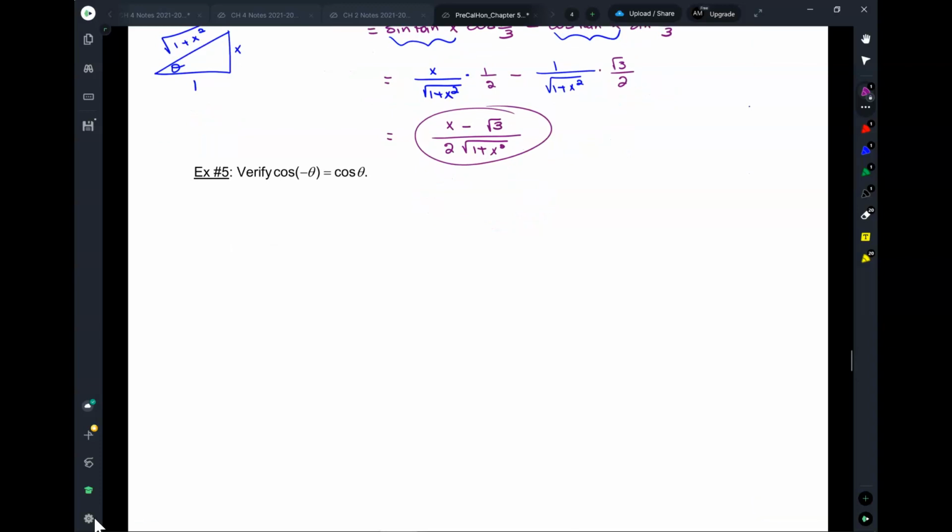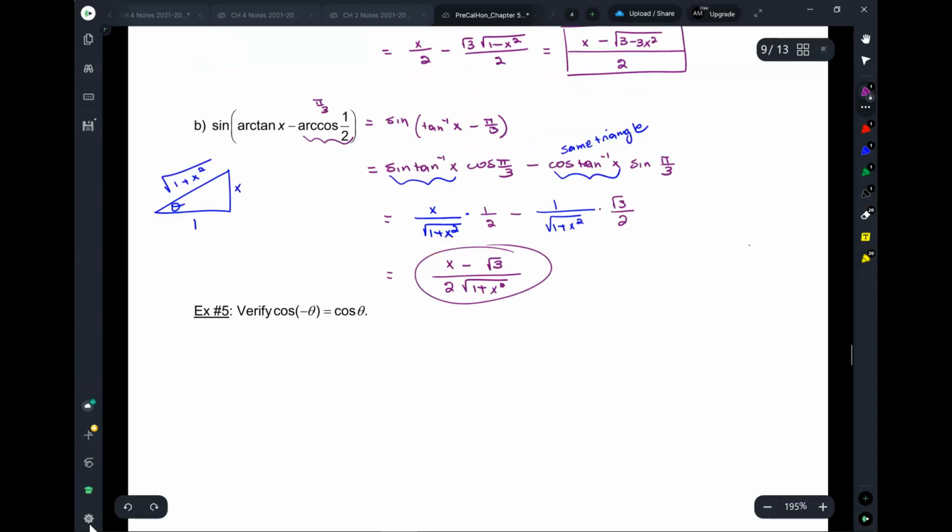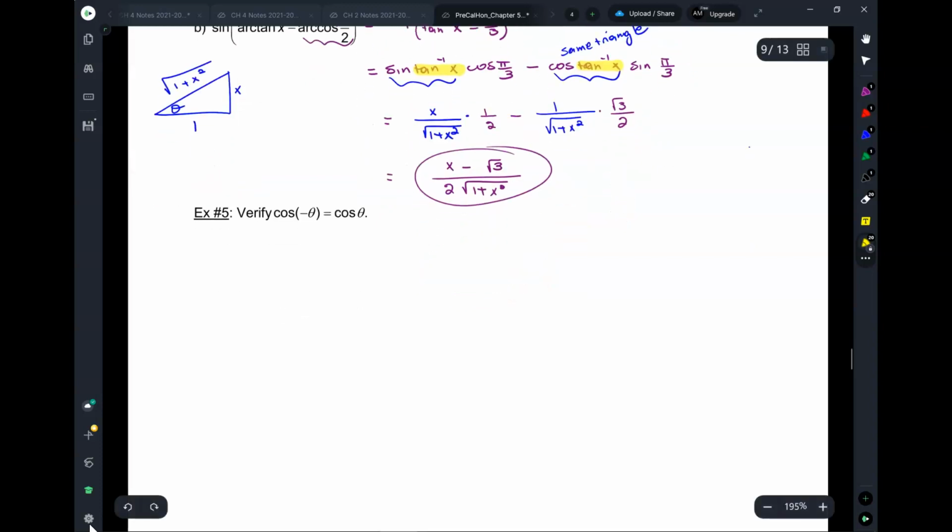Okay, this next one here, yes. How exactly do you know it's the same triangle again? Because here, where did we start? We said there was a triangle, the tangent of which was x. And here too, there is a triangle, the tangent of which is x. So that's the same triangle. Oh, it's not like tangent of x. No. There's a triangle with an angle, the tangent of which is x. Yeah. Okay.